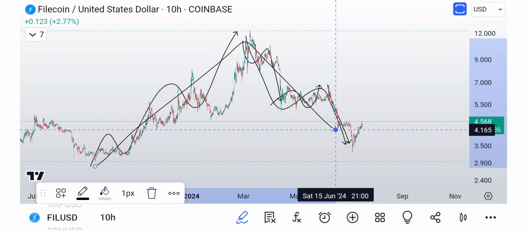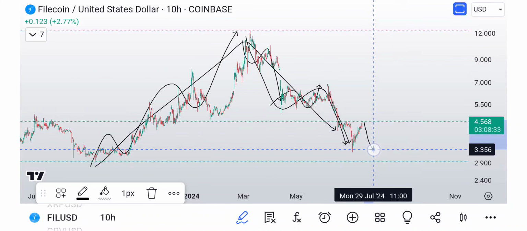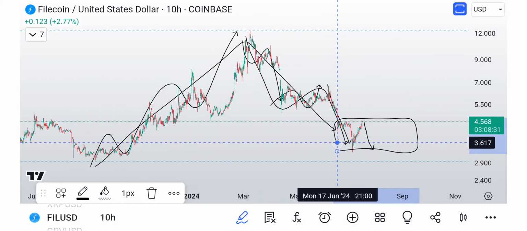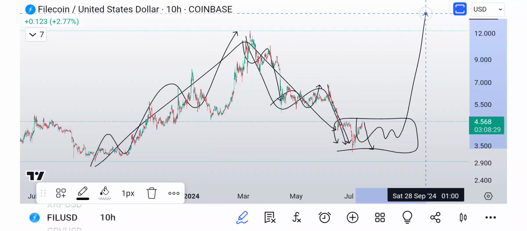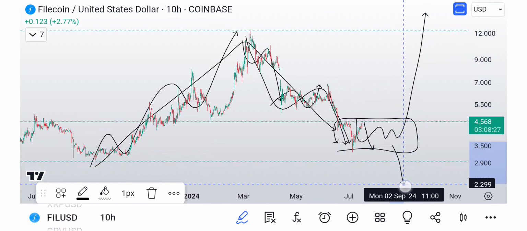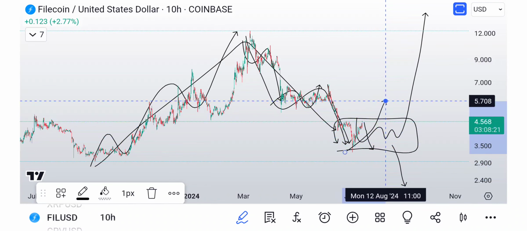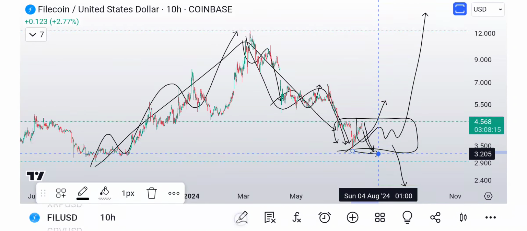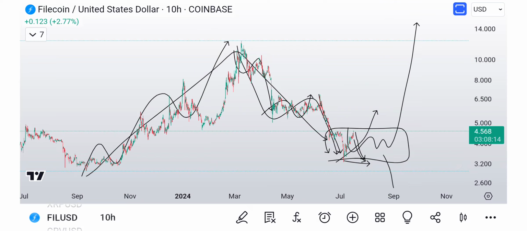So this thing, it might make another low. It needs to hash out a bottom here, build a base, and then break out. That's what we want to see. If we start going down again, obviously we'll have to reevaluate. But from a technical perspective, this thing should start to reverse sometime soon, right? On the micro, we might get a little bit of a lower low. We'll see what happens. But anyways, I just wanted to come out with that video.